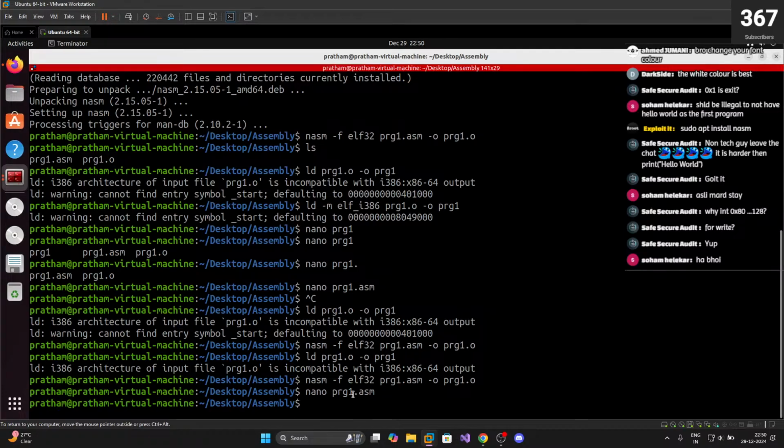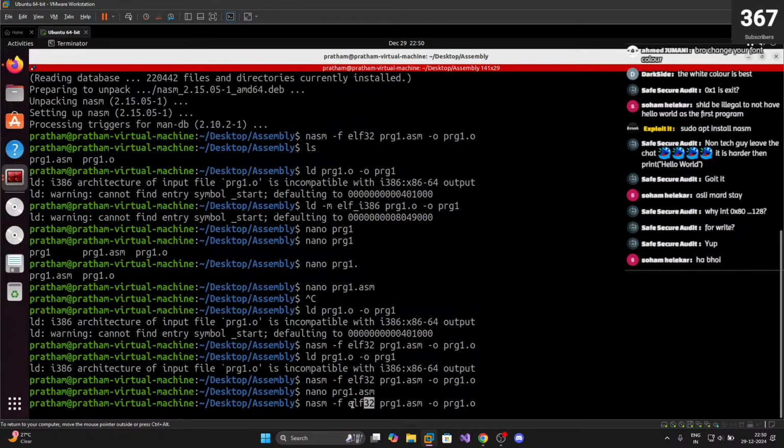To compile, there is a particular command, the first command which I've explained here. So nasm, the name of the compiler which we want to use. We are using nasm -f, which stands for the format in which we need to compile it. We need it compiled in an ELF file format of 32-bit mode.